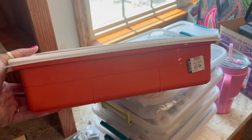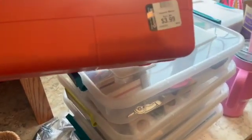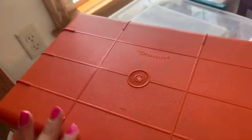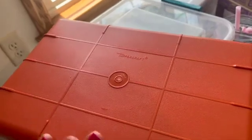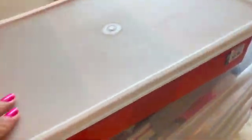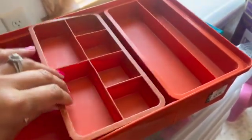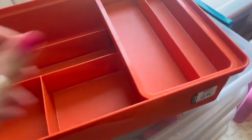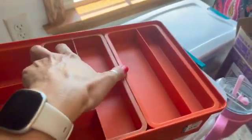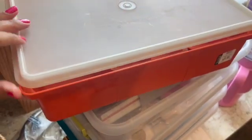I forgot that I had picked this up at Goodwill at some point. I don't know how long ago it was. Okay, so it was maybe January-ish. Tupperware, I don't know if they still do it, but they used to do something called Tuppercraft. They made one thing that was perfect for money and change. But anyways, I'd never seen this large Tuppercraft thing before. I bought it, and it's really neat. It has a little wear to it, but it's fine. It's got these two little trays and then this whole section to put things in. I loved it. I was excited to see that again. No idea how I'm going to utilize that, but I will find a way.